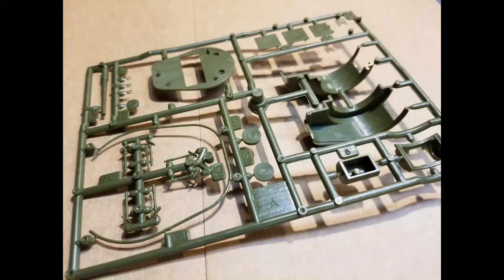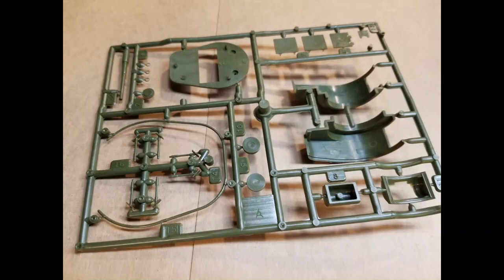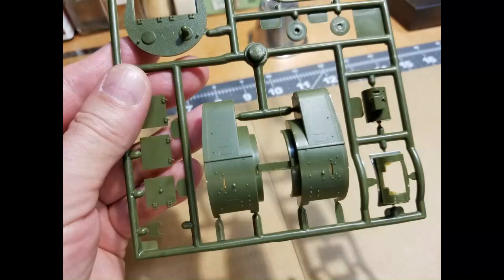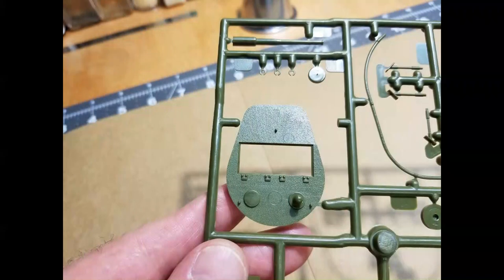Our first sprue is sprue A, which is the turret. And from first glance, it kind of looks like this turret came from a T-26 kit. After looking at these sprues, I see that on the turret halves for the left and right side there are no locator pins for it. And we do have a good texture on the top of the turret. The sides of the turret have rivet detail, and we also have some viewports and some pistol ports. That's a better view there of the detail for the top of the turret.